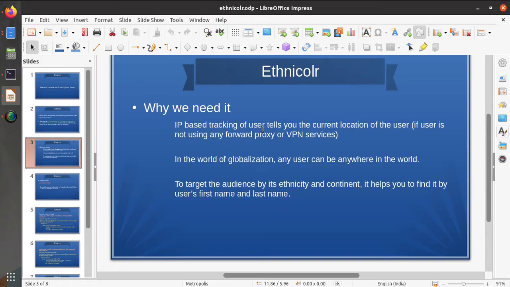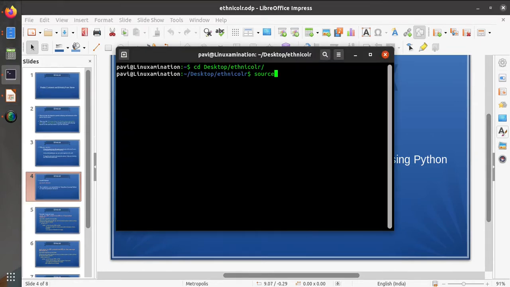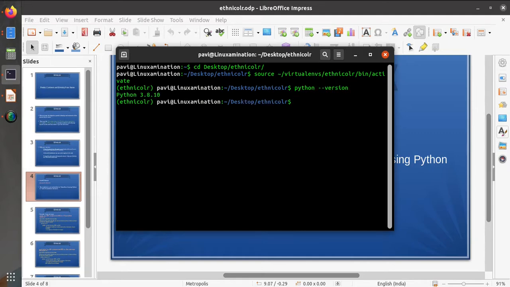Now, how would we install Ethnicolr? Well, there is one simple package in pip. You need to run pip install ethnicolr and this software will be installed. So I'm going to enable this environment. This environment has been activated, and if you see my Python version, it is Python 3.8.10.